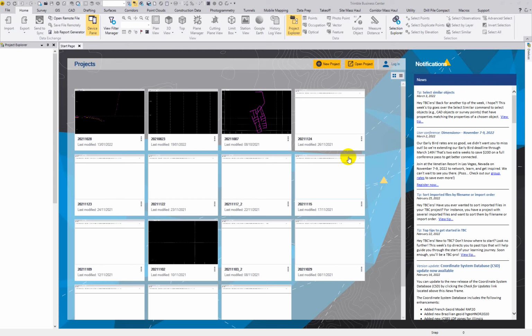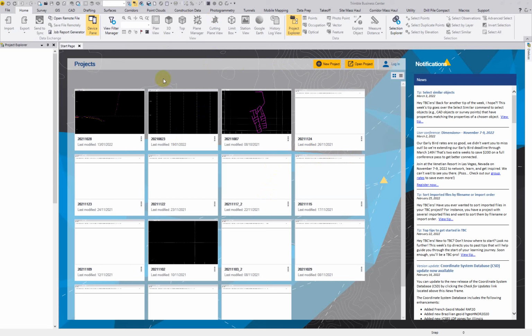Now, from the beginning of this class, we had our first class, where we converted our core data using HGO, and then in the second class we integrated the core data and the data from the mobile mapping, using PostPack software. So this is our third class in the series, and we are going to use the TBC to process the data. So the first thing you need to do is to open a new project, right?